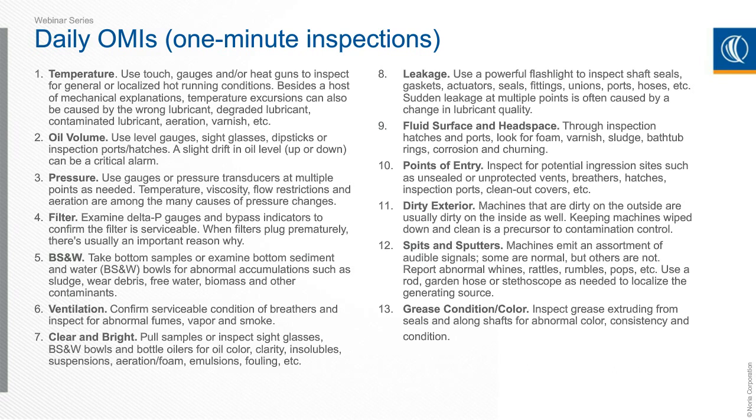Temperature, of course, is important. It's rare for a machine to fail without a temperature event, some sort of temperature excursion, a thermal excursion. Oil often changes as a result of faults and failures, or it is indicative of faults and failures. Pressures, depending on the type of machine, if it's a hydraulic machine, we may see changes in pressure. The filters, not only the delta P or the pressure gauge on the filter, but doing filter inspections.